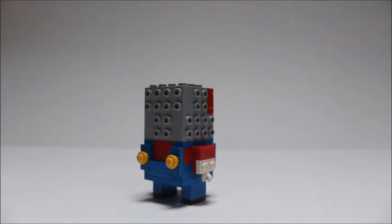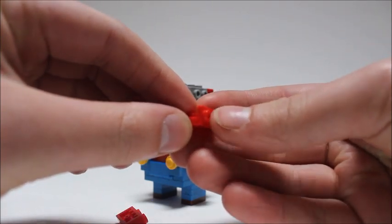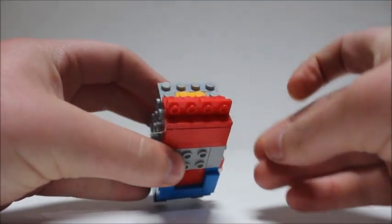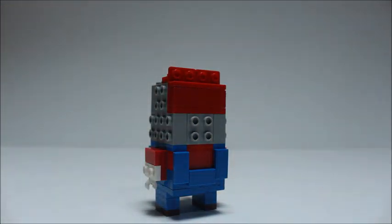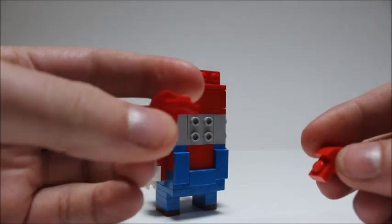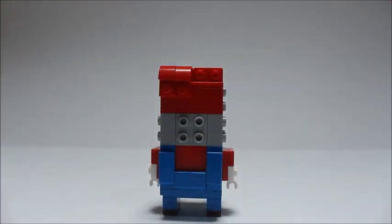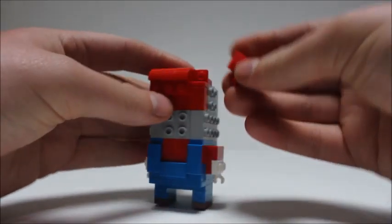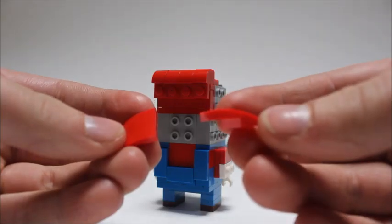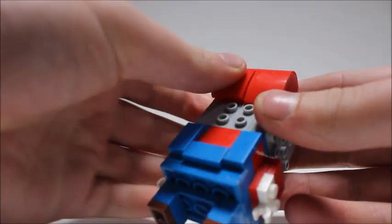Then we're going to place 2 1x2 bricks with a wall coming up it with 2 studs on the side. Put those up on the top of the head like this, and then we're going to get 2 of these, what I believe are called macaroni pieces. I hope that's right. And we're going to put those there, and actually we're going to get 2 more and put those all along the top, clipping onto the wall that we just made. Then we're going to get these 2 red slope pieces, and we're going to clip them onto the stud bit of the macaroni pieces. So like that.